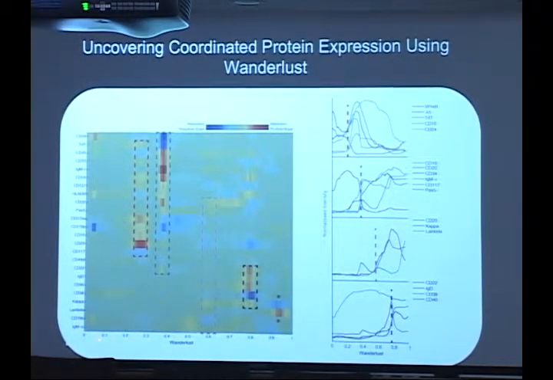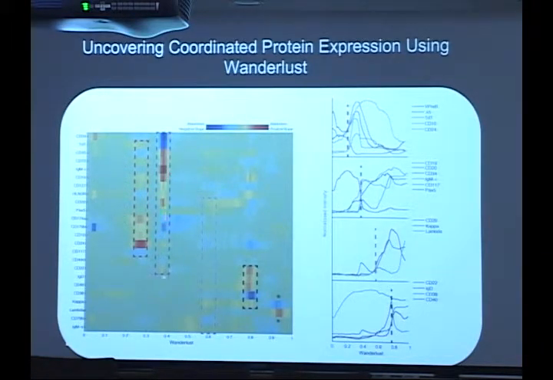And again, if we go across time here, we can see that there are some patterns that kind of emerge. And here in the first red box, we see this first kind of coordination point. And this is up here as well. You can look at it on the Wanderlust trace. But essentially, we see that there's a dramatic rise in CD24 at the same time that the c-KIT receptor is decreasing. There's this rise in the expression of the pre-B cell receptor components, and also CD127, the IL-7 receptor. And at the same time, TDT is also rising.